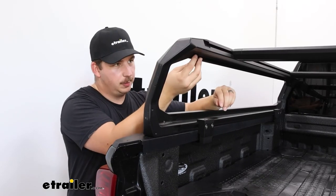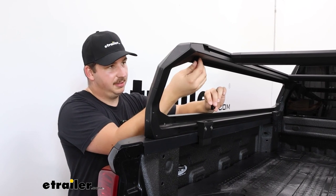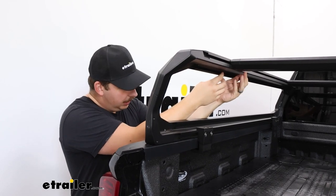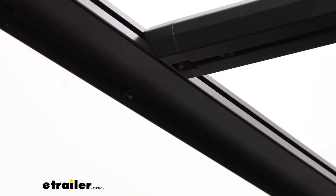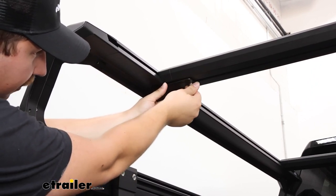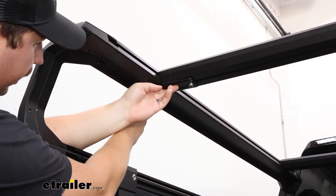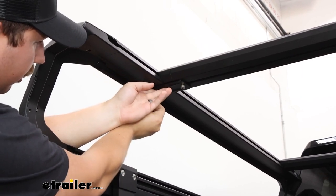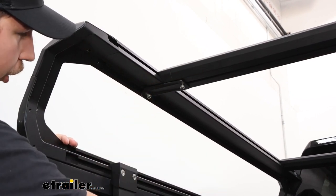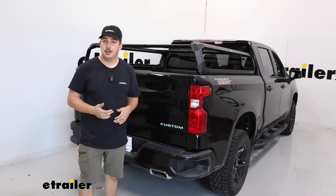Then we can add our reinforcement plates to the underside of the crossbars with these two threaded blocks. They'll slide into the T-channel on the side of our uprights here and into the underside of the crossbars. Follow that up by adding our plate and the threaded bolts that come with those blocks. Get them loosely threaded in on both that top and side mount. I'll try to keep my hands out of the way as best I can. And when you have them loosely secured on all four corners, go back through with the included tool and tighten those up. And as far as the installation goes, that's it.